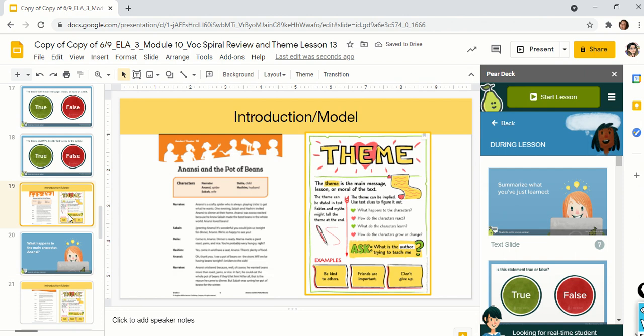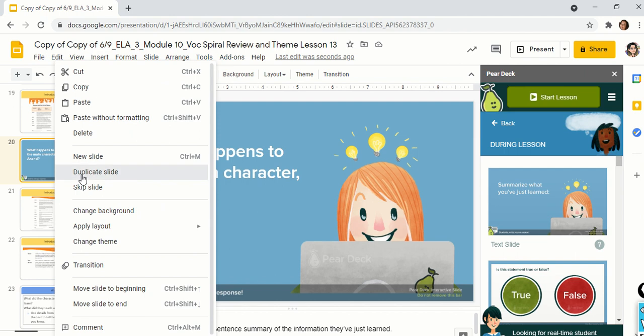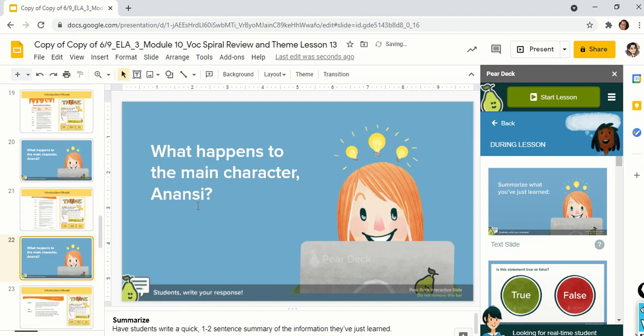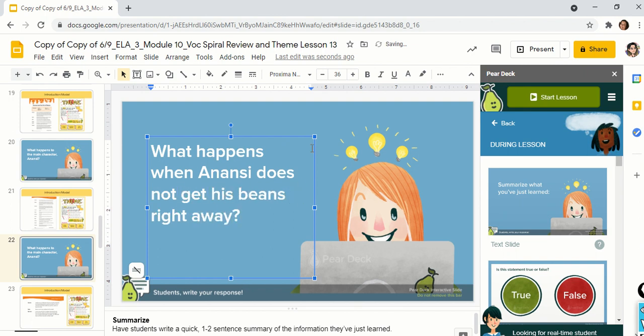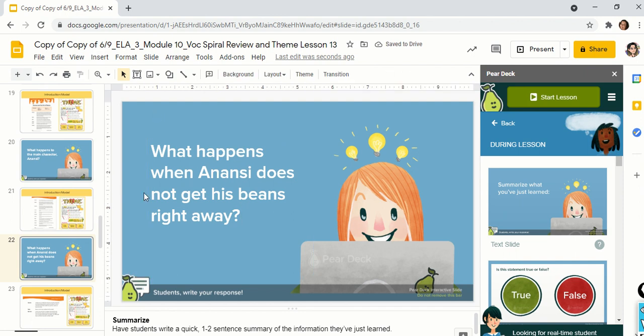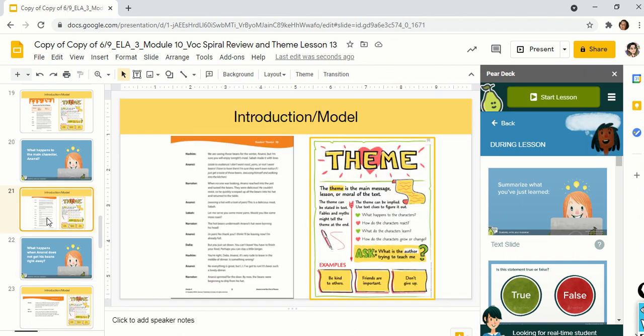Okay, and then the next anchor question here is, how do the characters react? So we can right click on here and duplicate the slide. And then we can scaffold a little more if you want to, to help guide them. What happens when Nancy does not get his beans right away? So these are kind of like leading questions to guide the students into accessing the theme.